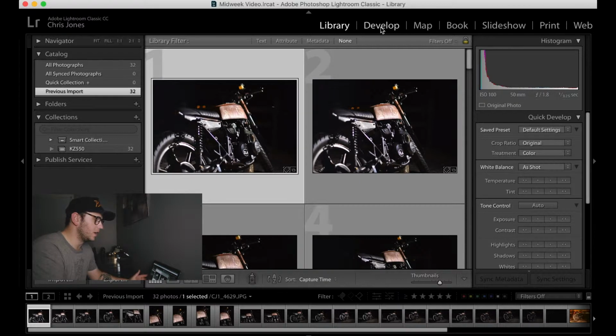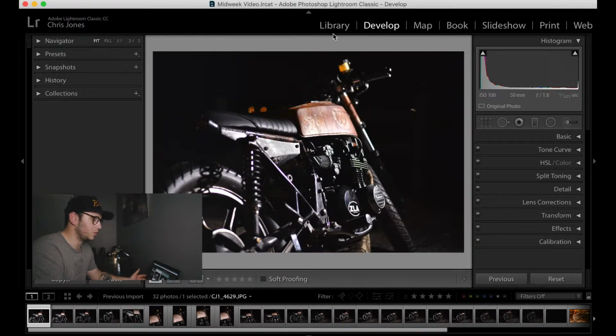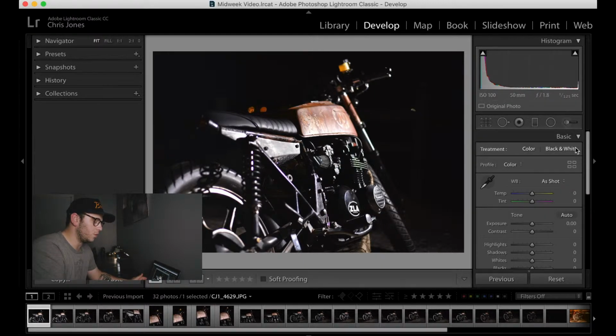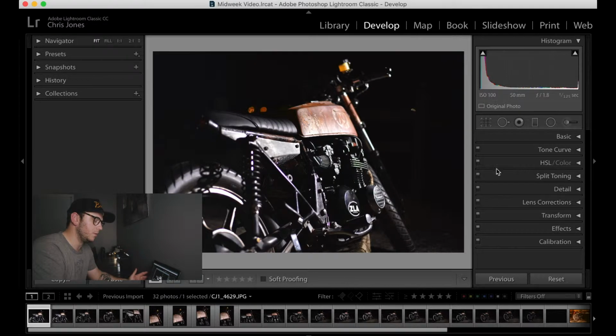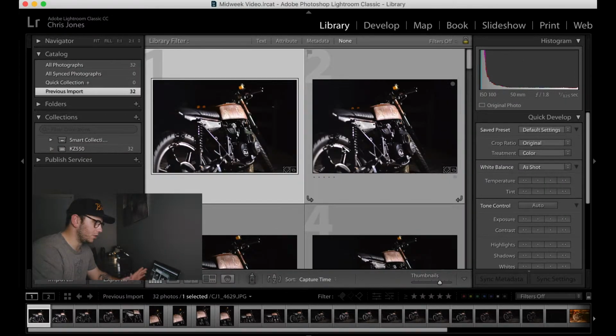So this week we're going to move on to what I would consider the next step, going into your Develop module. And I will say these are pretty much the only two I use. I had already collapsed all these, but when you come into Lightroom, all of these are going to be open. I just wanted to collapse them so you guys could see all of the different options you have as far as developing your photo. But for right now, we're going to swing back to the library module because I don't want to have to edit all of these because I know some are very similar.